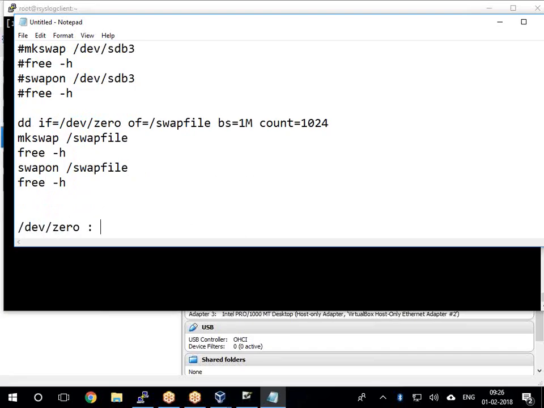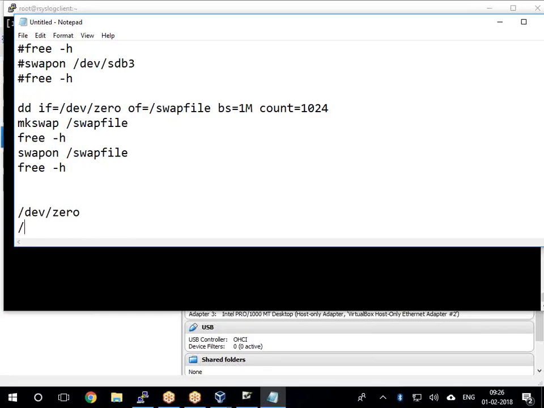It will accept input data, and automatically it will discard the data. That's why I created a file with this special device. When it requires, the operating system will use the swap file. Whatever inactive process was moved to this swap area, if that process goes live, I mean active state, automatically it will be swapped from the swap area to physical memory. Then the information will be released, discarding whatever information was stored previously.